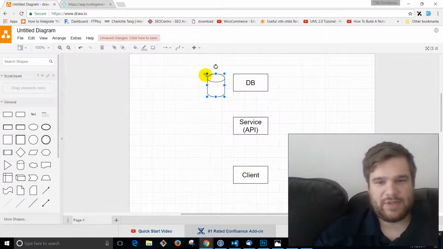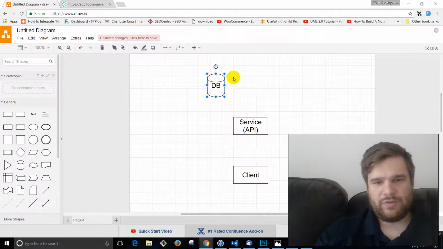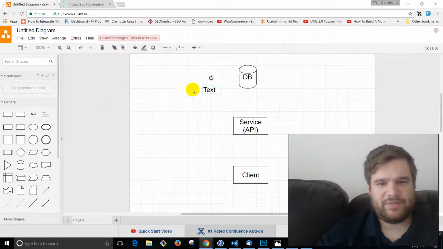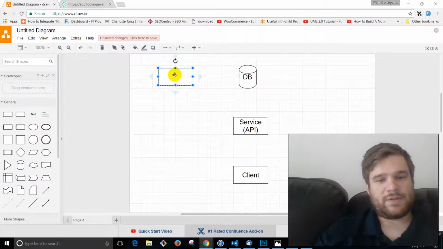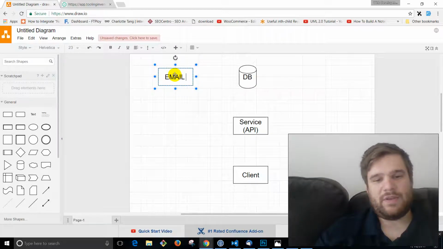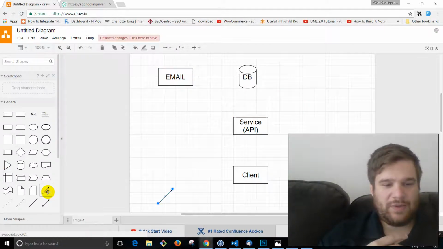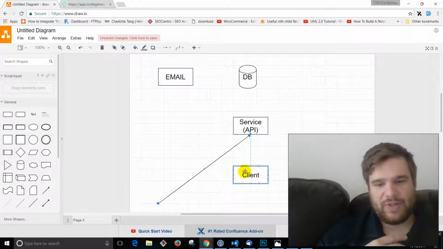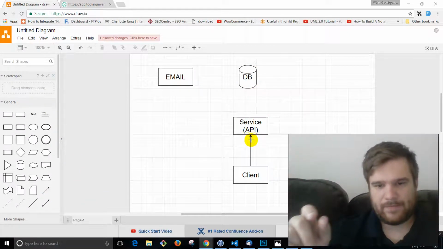So the DB, we've got storage, then we have some functionality baked in here like auto email alerts, so an email service. Basically, our client interacts with the API. Both these arrows actually go both ways, and we have a two-way abstraction between these.